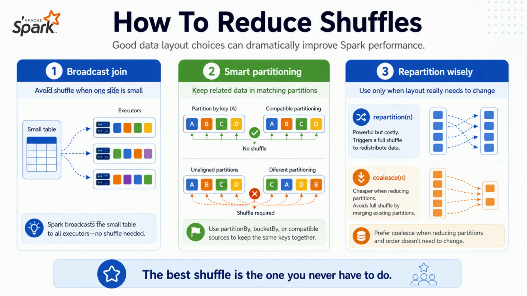The first strategy is using a broadcast join. If one table is small enough, Spark can send that small table to all executors. This approach allows each executor to have a complete copy of the smaller dataset, which makes it possible to perform joins locally without needing to move large amounts of data between nodes. This not only reduces shuffle operations but also speeds up the overall execution time. Then each executor can join locally with its own partitions, avoiding a large shuffle.